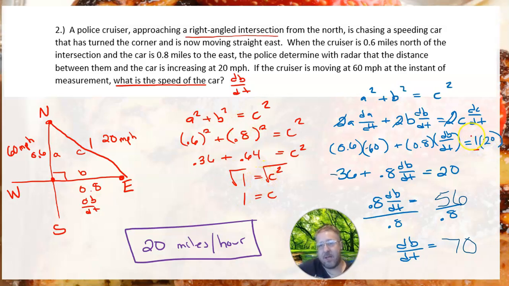All right, so now we have this. The only thing that's missing that we can't substitute is dB/dt, which happens to be the speed at which the car is driving. And that's really what the question is asking us. So that makes perfect sense. So we plug in all the numbers using substitution, simplify it using our algebra, and we finally get 70 miles per hour.